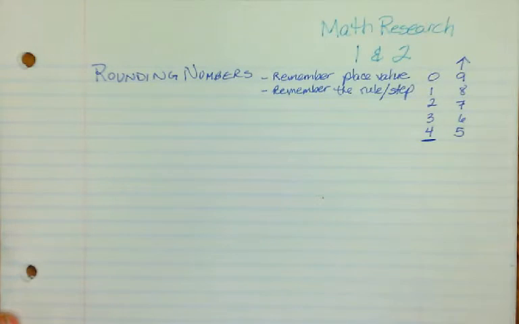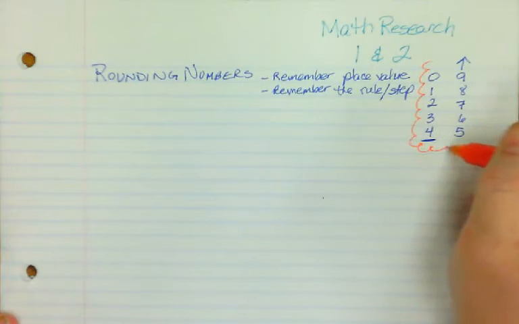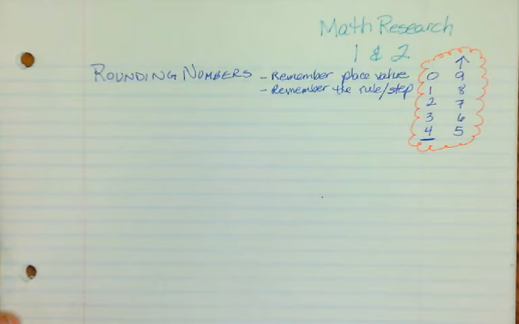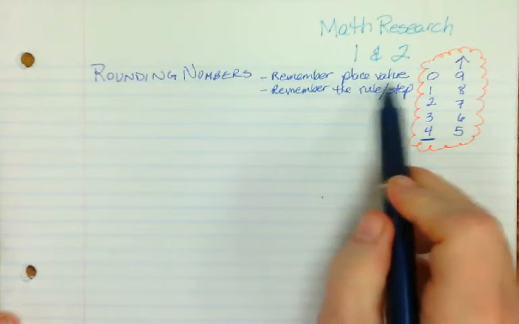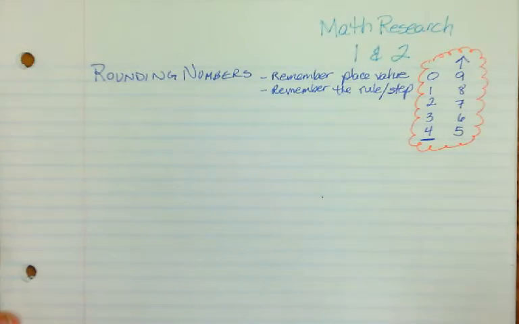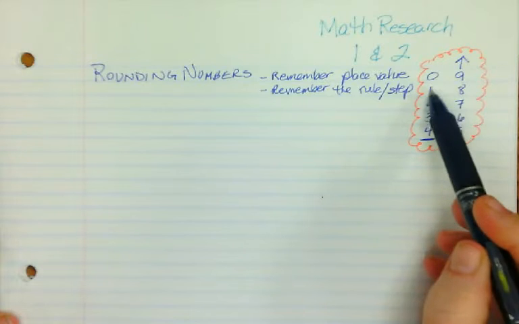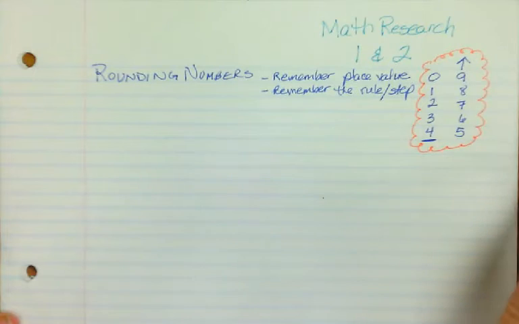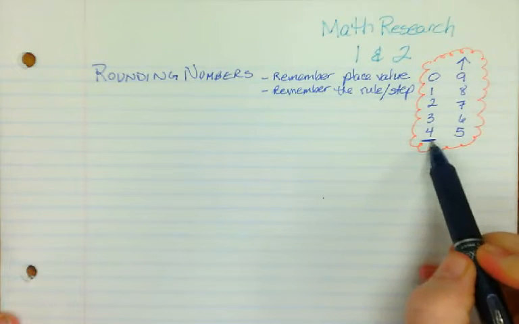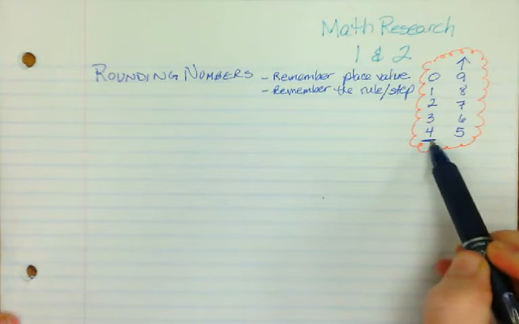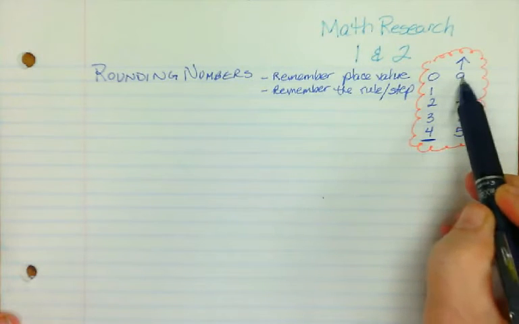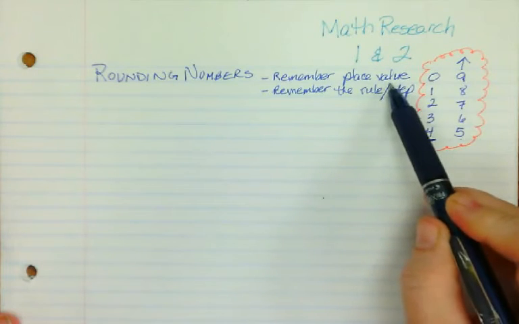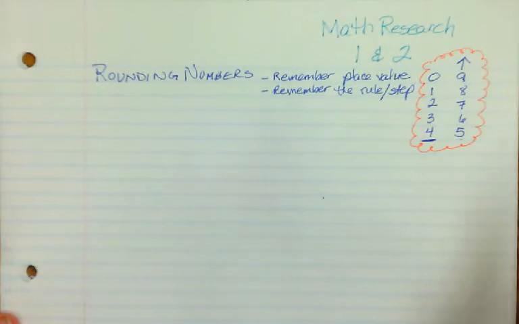I write this when I need to pay attention for rounding. So if the place value place that I want to round to has a 0, 1, 2, 3, or 4 next to it, not that number, but the number next to it, then I stop and leave it alone. If it's a 5, 6, 7, 8, 9 next to it, then I'm going to round my place value that I'm at up. And this is how it works.